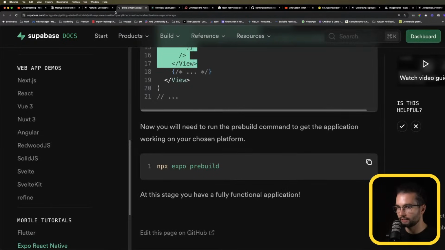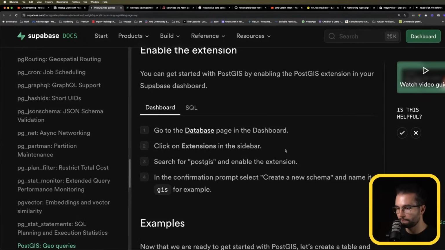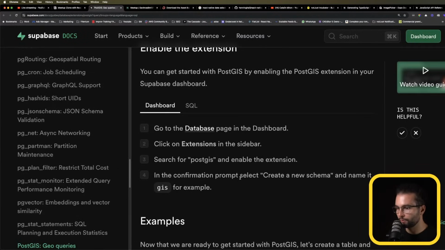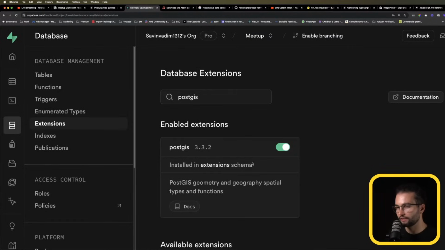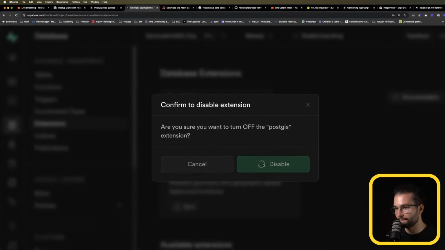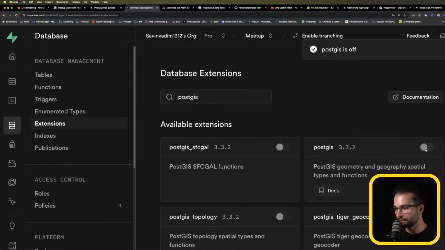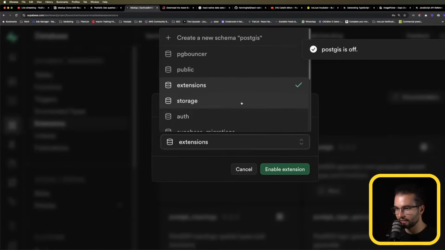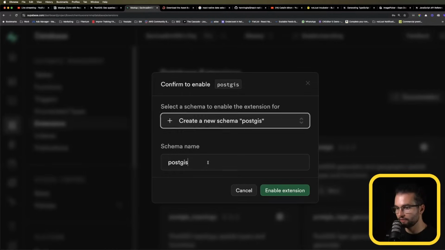Did I do it correctly? Probably not. In the confirmation prompt, create a new schema and name it gis. I did it on extensions. Let's disable it. Hopefully I'm not gonna mess anything up. Let's do PostGIS. Here I need to say create a new schema, and let's call it gis. Enable.